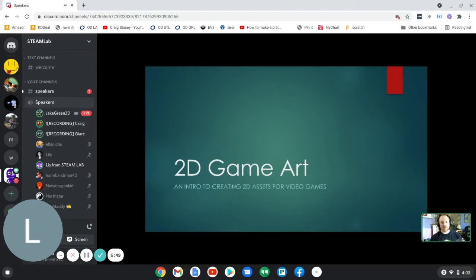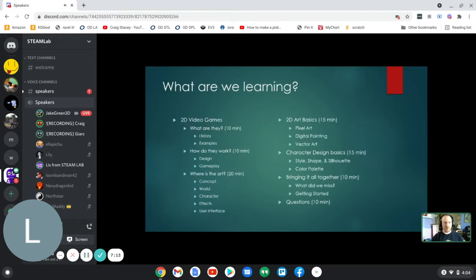So, 2D game art. This is going to be a very introductory session about how 2D art is used in games and how to make assets for video games. Basically, all 2D assets are just pieces of artwork, so you'll see what I mean.